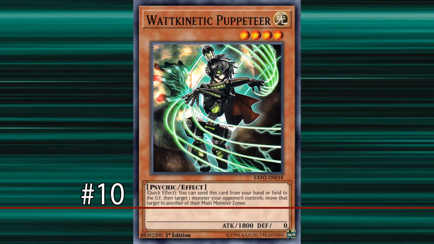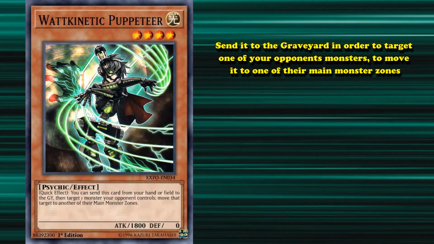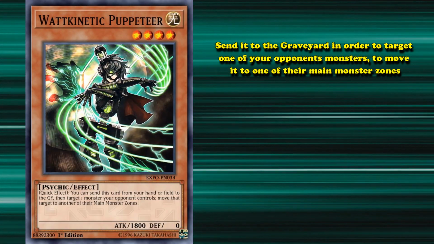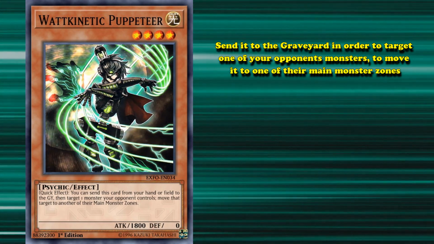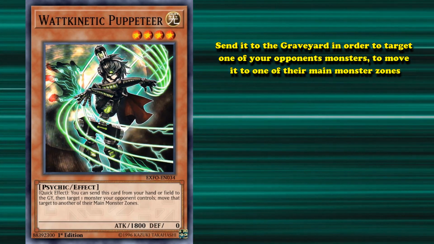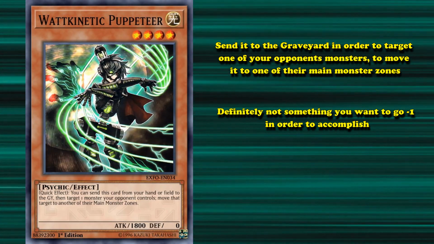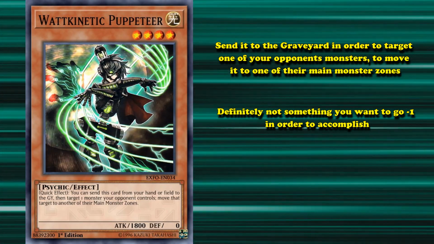And at number 10, we have Wattkinetic Puppeteer. This is a monster that has a quick effect from the hand, where you can send it to the graveyard in order to target one of your opponent's monsters in order to move it to another one of their main monster zones. Now, normally, moving your opponent's monsters around in the main monster zone isn't a big deal, and definitely not something you want to go -1 in order to accomplish as the sole effect.